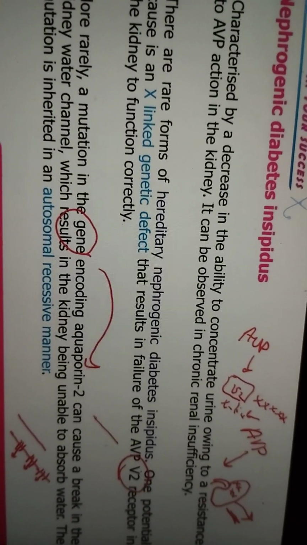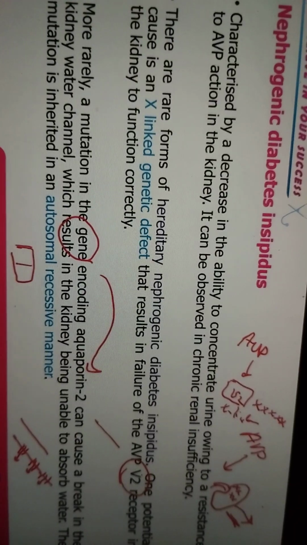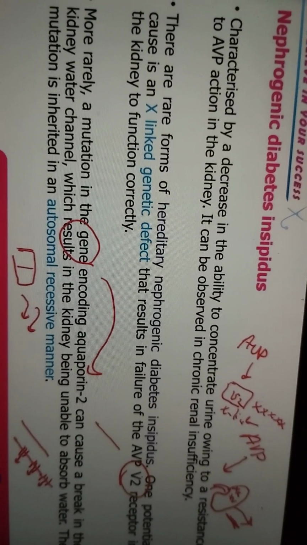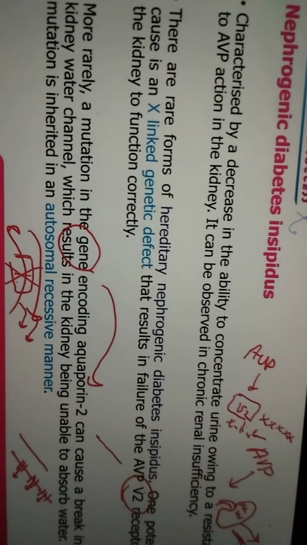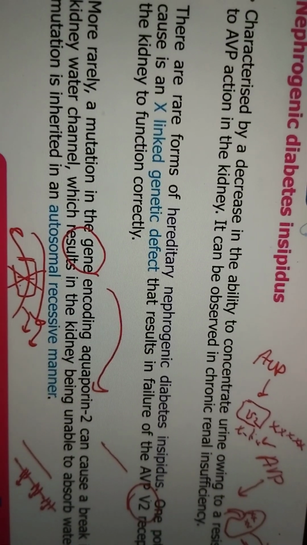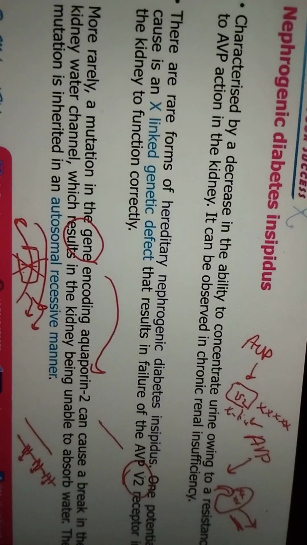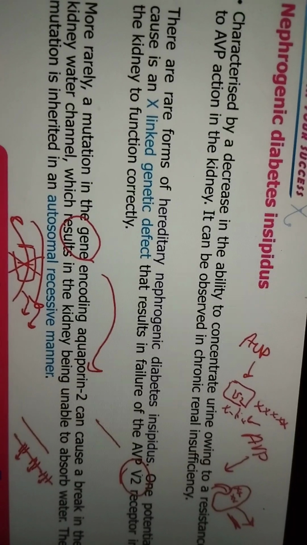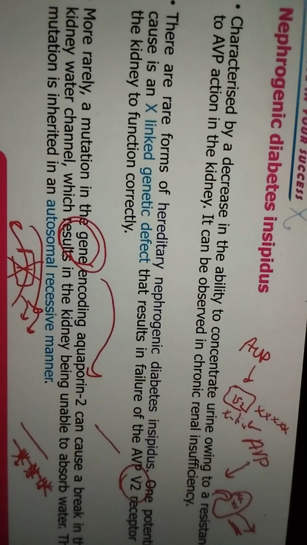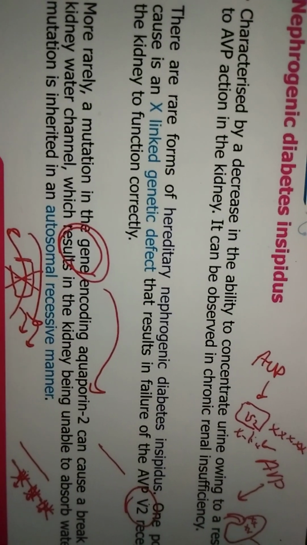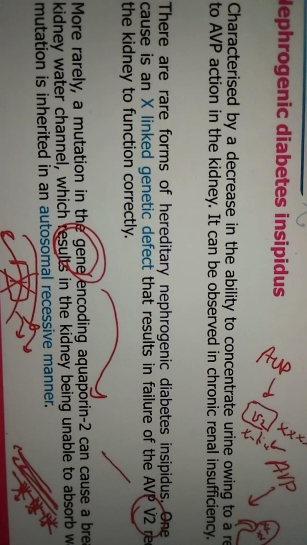Like if we have a gate, for example, and this gate transmits things in one direction only. If you break down this gate, so anyone can move in any direction, it will cause chaos like that. That's a close example. Like this is a channel which permits water retention. If this channel has a problem in its structure due to a problem in the gene encoding this channel, this will cause the channel being unable to absorb water, and the water will be escaping through the urine, causing polyuria.